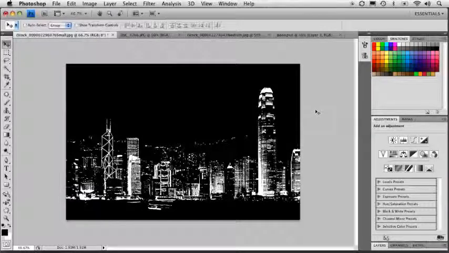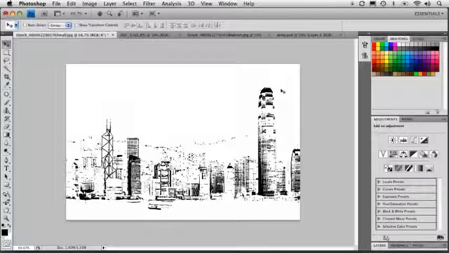And I'm going to press Command or Control I because I want to invert the values of this, because I want the detail or all these lighted areas to actually be black on my original image. So I'm just going to press Command or Control I, and it will invert the values. And let's take this and bring it into our document.